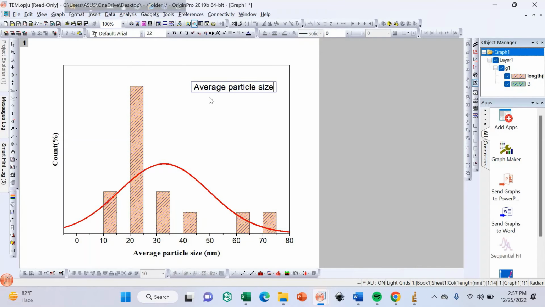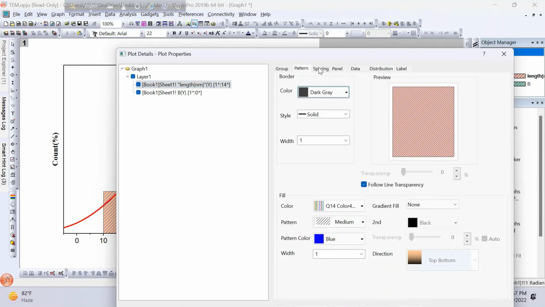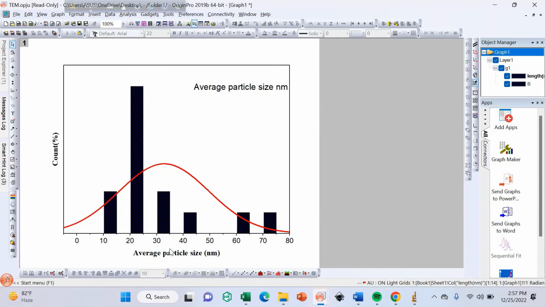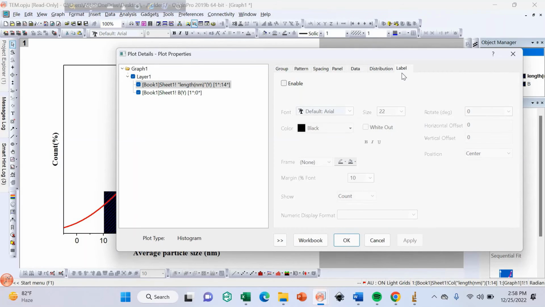Particle size, change the gap between the bars. Distribution label.